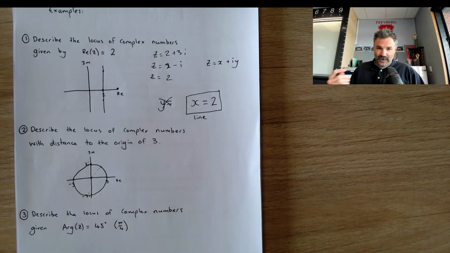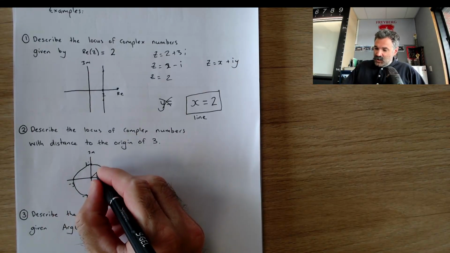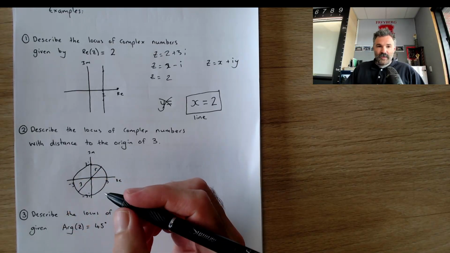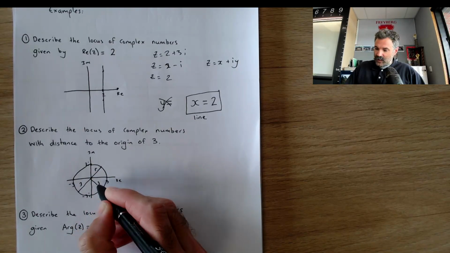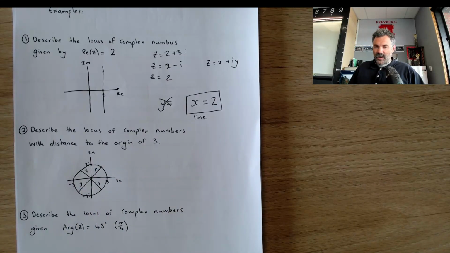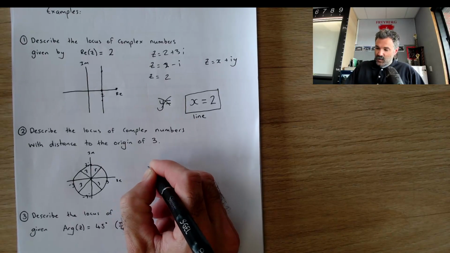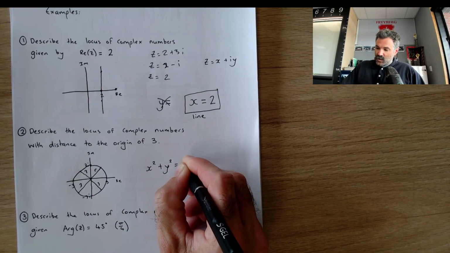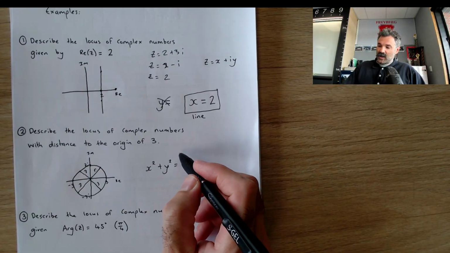Not bad, a little bit wonky, where the radius is 3. So this distance here is 3, for all of them. This length over here, 3. This length over here, 3. And we're going to look a little bit about how we'd write a circle, but this particular circle would be x squared plus y squared is equal to 3 squared, which is 9. This is the equation of a circle.